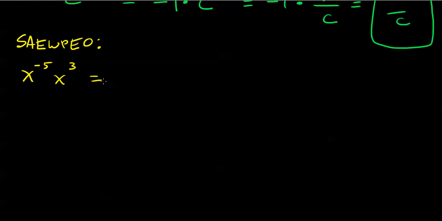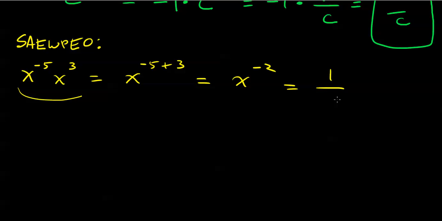Well, if you're like me, you try to find the least amount of ink that you need to solve any particular problem. There's more than one way to do this problem. If I notice I'm multiplying the same bases, Rule 1 says keep the same base and add the exponents. Well, I can do that even if the exponents are negative or positive. You add the exponents, and that turns into x to the minus 2 power, and x to the minus 2 power is, of course, 1 over x squared. And you're done.